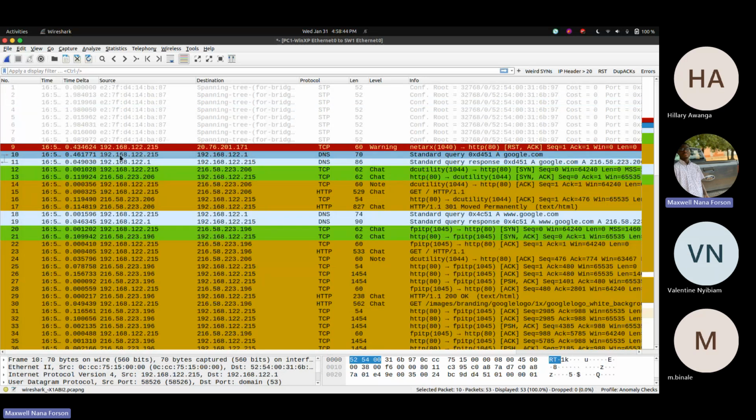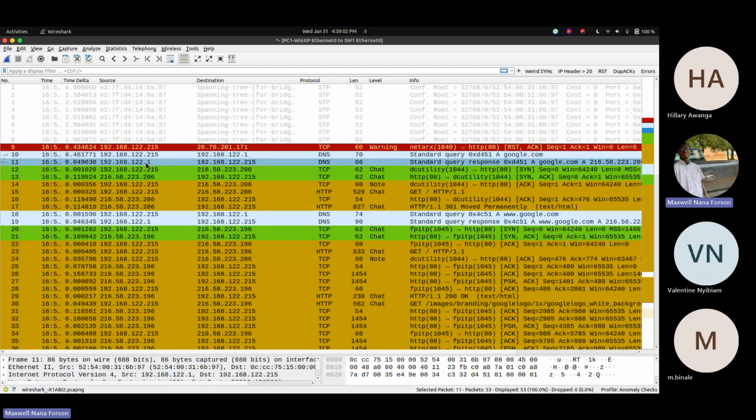The source is the Windows PC that you're just looking at, and then the destination is the cloud that you saw, right? So this over here took the request and then sent it to the internet, and then it received some data, right? So you see that currently this device here has responded back to my PC, right?